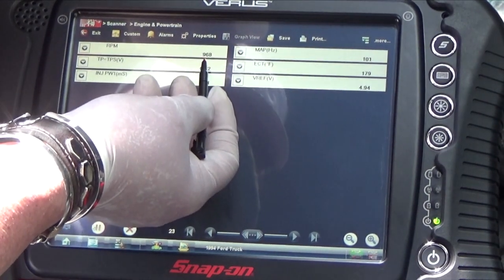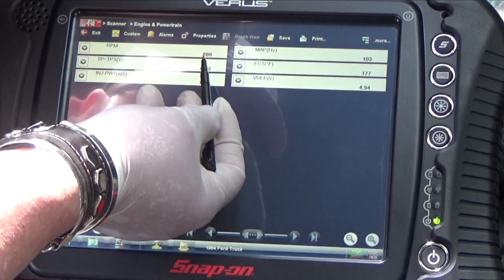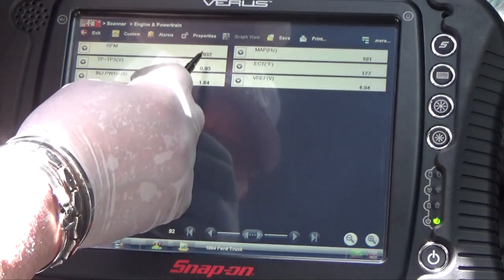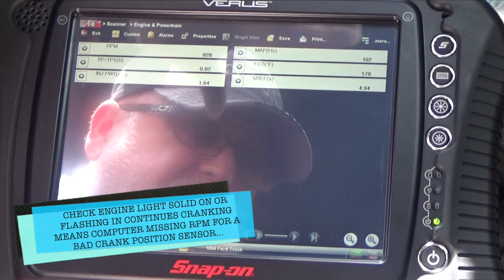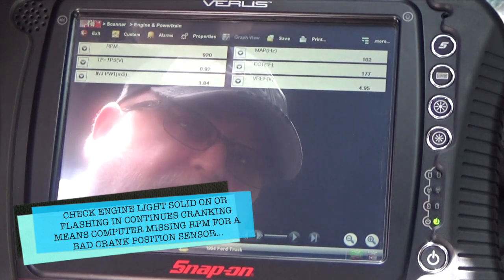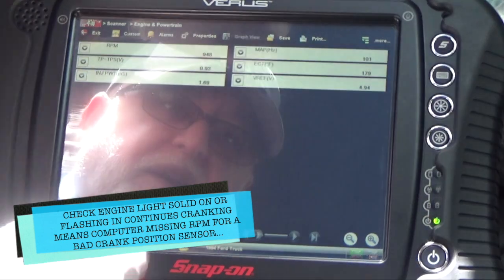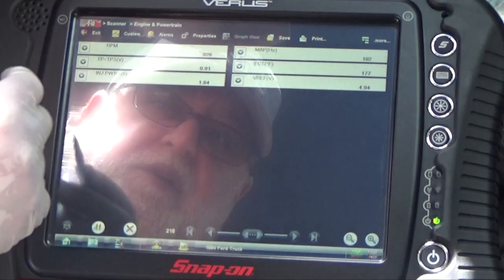And these RPMs that we see in here, when this engine doesn't start, we're not going to have RPMs when we're cranking the engine. Like I said, unique by Ford, when the computer is not seeing RPMs, the check engine light is still on solid when you're cranking the engine. So this is what we're going to look at, this number here, when we crank the engine and this engine doesn't want to run again. Okay.